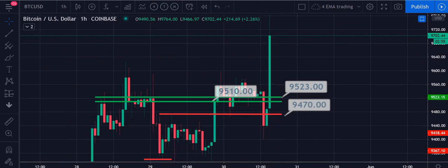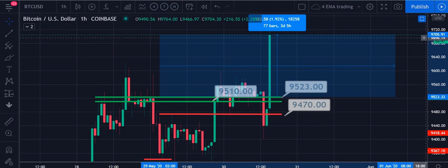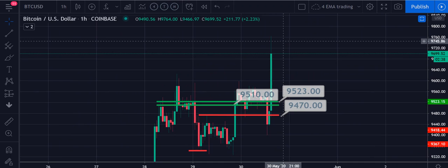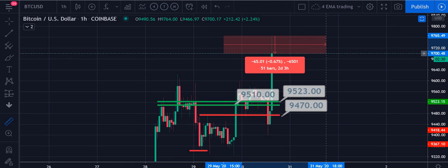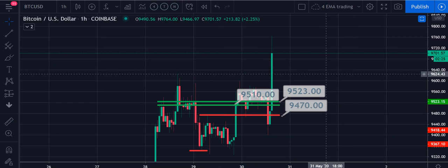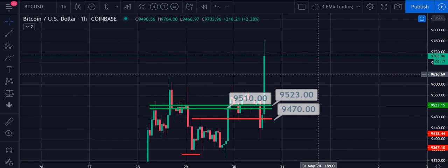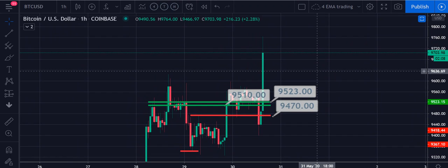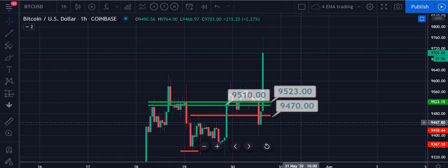And look at the price of Bitcoin, it just keeps going up. We got like 3 minutes left on this hourly candle. Let's see what it's gonna do. Look at that. It's like the sellers tried to sell with this wick here, but the buyers just keep eating up their sell orders. Look at that. Yeah, once you get the next candle, we'll see the next stop. Let me just get something to drink. Hold on.